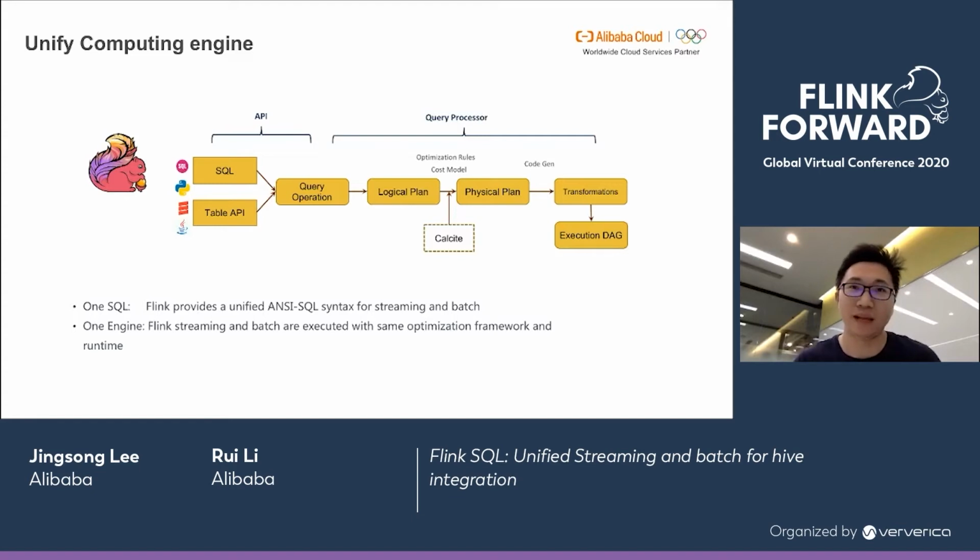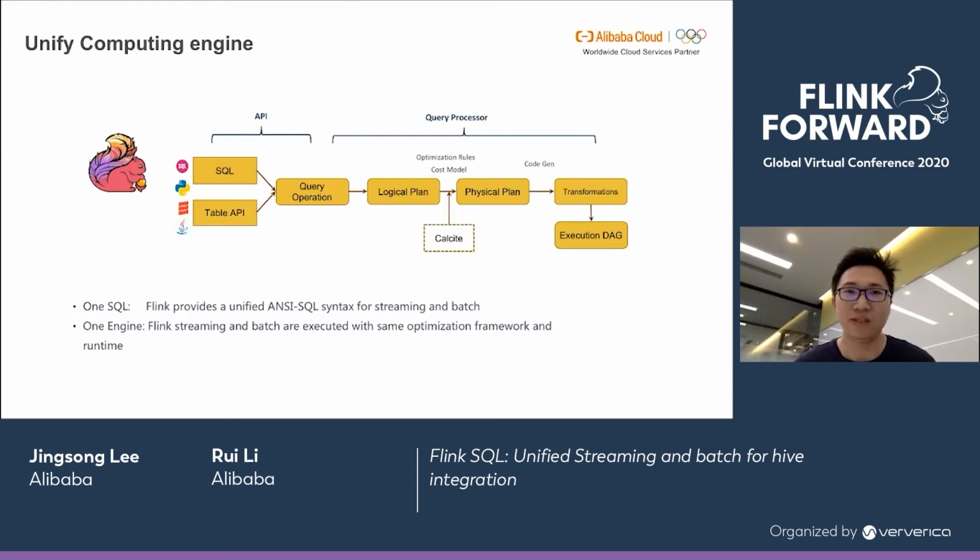After the same metastore, the real-time and offline table structures can be designed to be the same. The next step is sharing the same set of SQL. Flink itself provides batch and streaming unified ANSI SQL syntax, which can greatly reduce the burden of SQL developers and let users focus on the business logic.